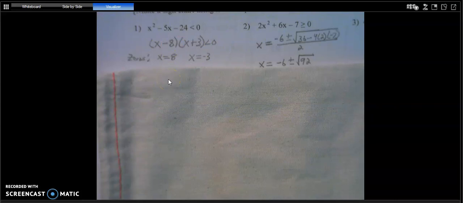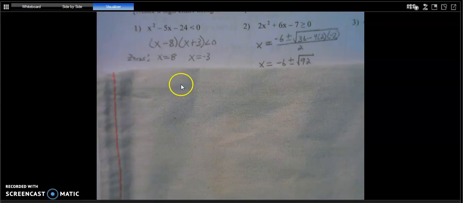The idea there, without getting too into depth, is that you can multiply a negative times a positive to get a negative, or you can multiply a positive times a negative. So there are different scenarios that will give you negative answers. You have to be very careful. If you set both of these less than 0, what you're saying is a negative times a negative, and a negative times a negative is a positive, which is not less than 0. I don't want to harp too much on that, but that's a huge mistake that students make, and they keep missing it and don't understand why.